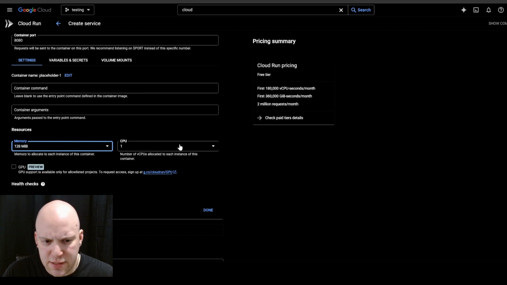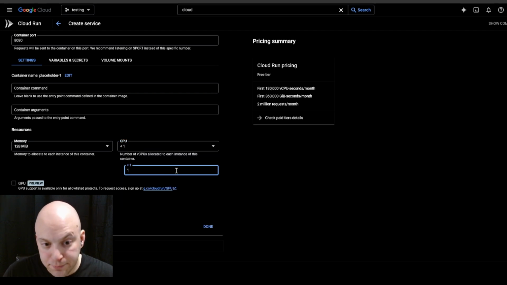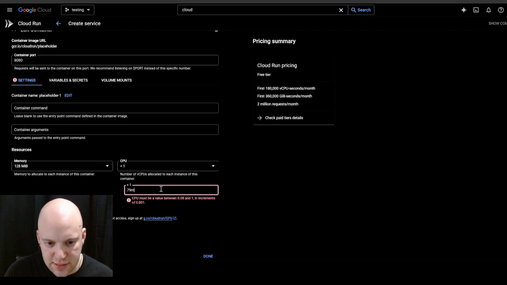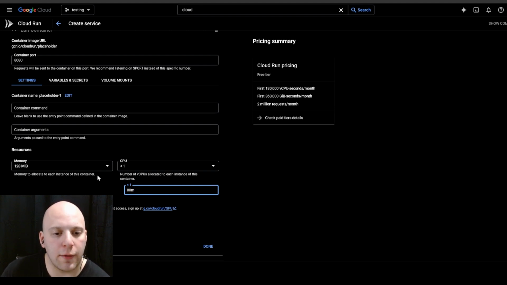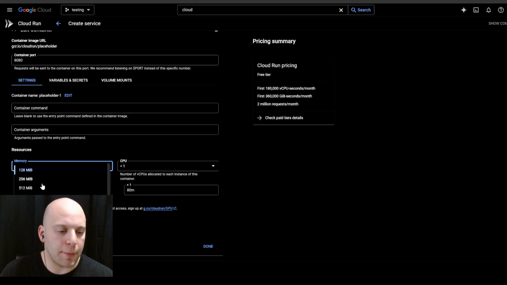And then CPU, they changed this user interface. So generally, I just do less than one, and I do the absolute bare minimum, which is 80M, and you can't do anything lower than that. So 79M should error out, as you can see. So 80M, and that's good. I've never had any issues with CPU, so from general ingestion of webhooks, no problem. I have had stuff cause errors because of lack of memory.